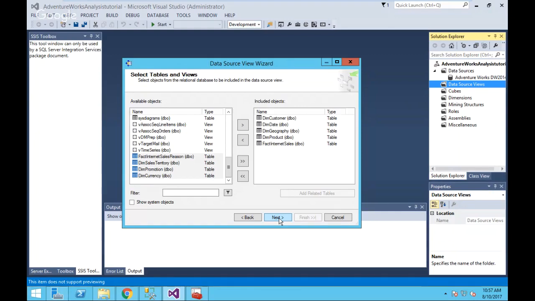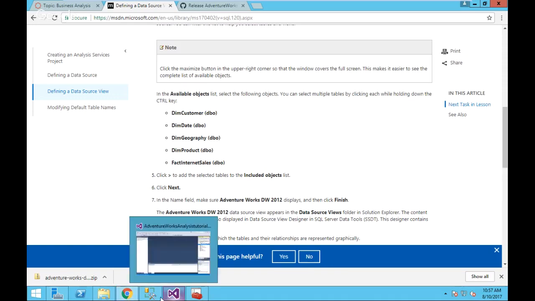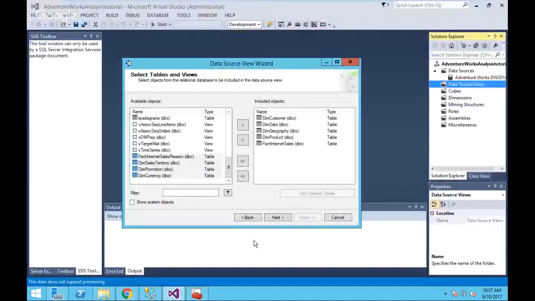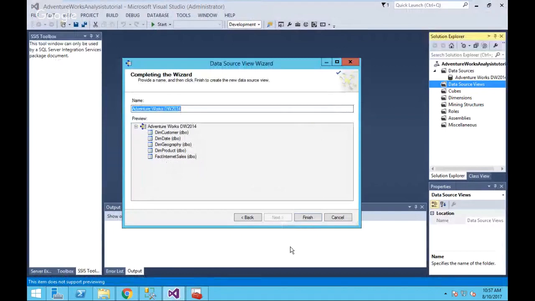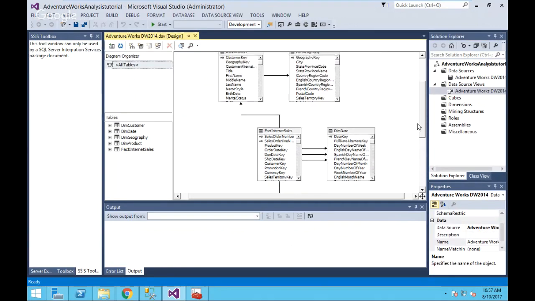So I think we just want to do next. I'm just going to do, yep. So we just want to do next. And then finish after that. Yeah, so it shows that and we do finish. And it should give us, oh, a diagram. Now this isn't exactly a star setup.